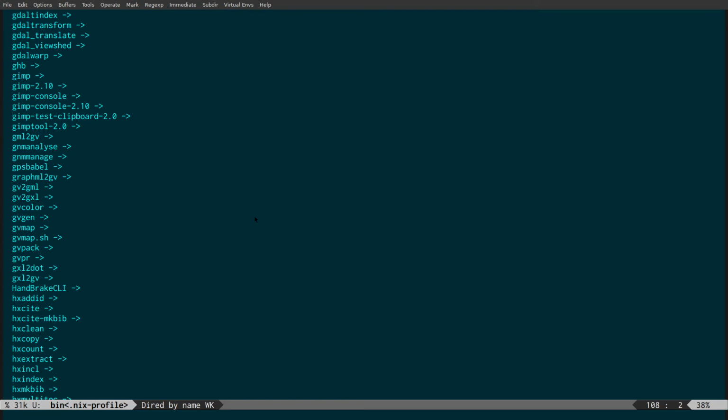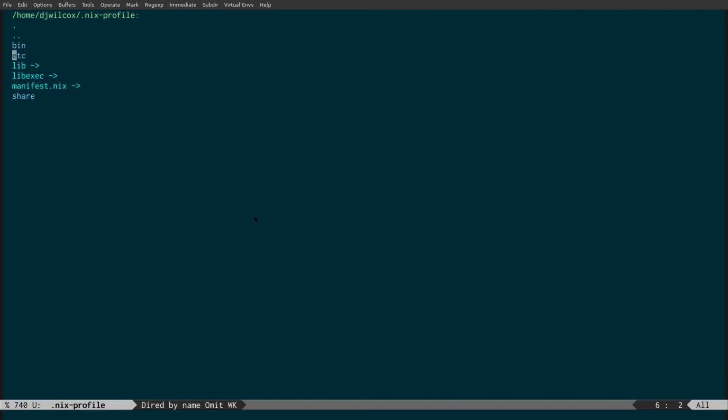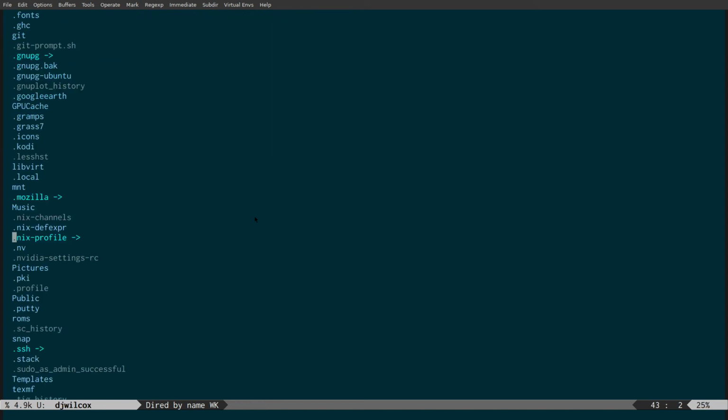And as I said, what happens is when you update something, it's going to update the symlinks. So that's the bin directory. You've got your etc, lib, and then again the share directory, which is applications, the man pages, and importantly the icons. So that's all for now.